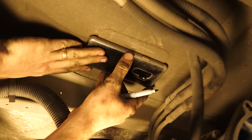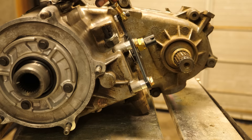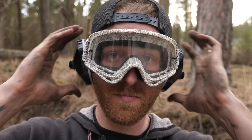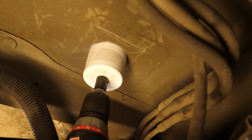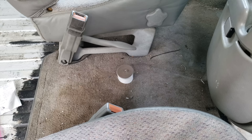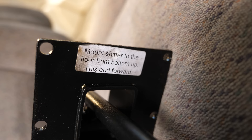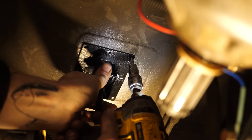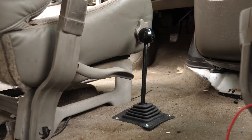Now for the scary part — we're cutting a hole in the floor. If you look straight up from where the front driveshaft was, you'll see a square-shaped indentation. This is an old stamp from the floor shifter on the earliest models of Astros. You can see how I roughed in a square guide for the mounting hole. The linkage supplied is forgiving, so don't sweat using pinpoint accuracy. For this part, 100% use safety glasses — metal shards are about to fly everywhere. Using a 2.5-inch hole saw, we'll drill up through the bottom of the floor all the way into the cab. Now it's time to mount our shifter, and it needs to be mounted from the bottom up. In the kit are self-tapping screws, so just hold it squarely in place and drill away. Just like that, our shifter is as solid as a rock and ready for some aggressive yanking. Lastly, we'll go up top and install our shifter boot with another set of supplied self-tapping screws.